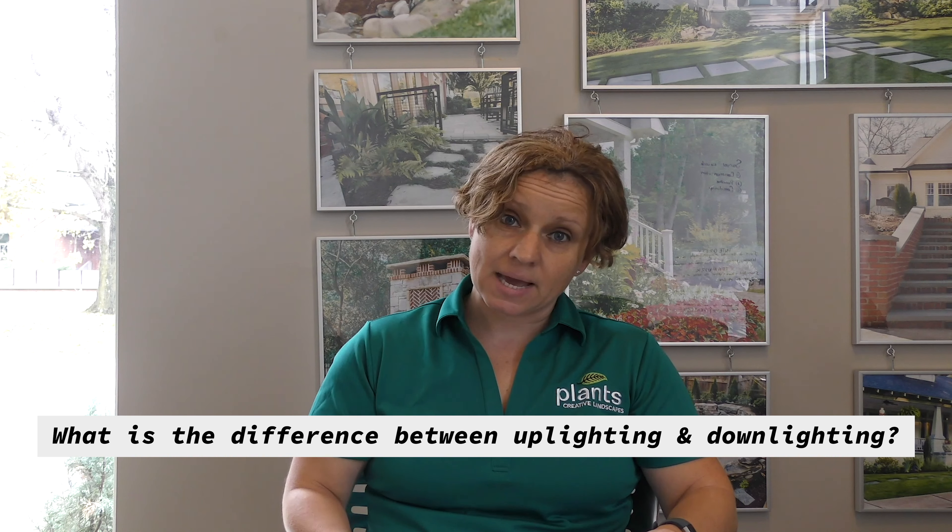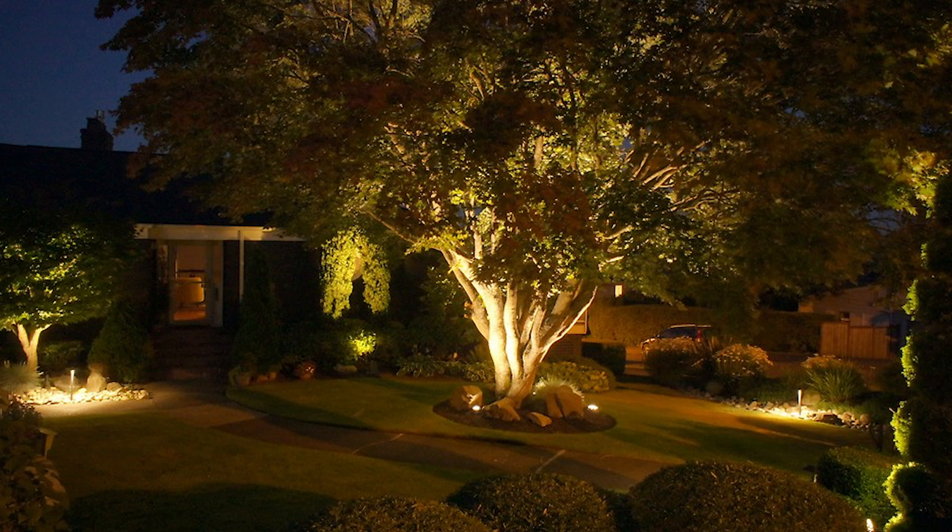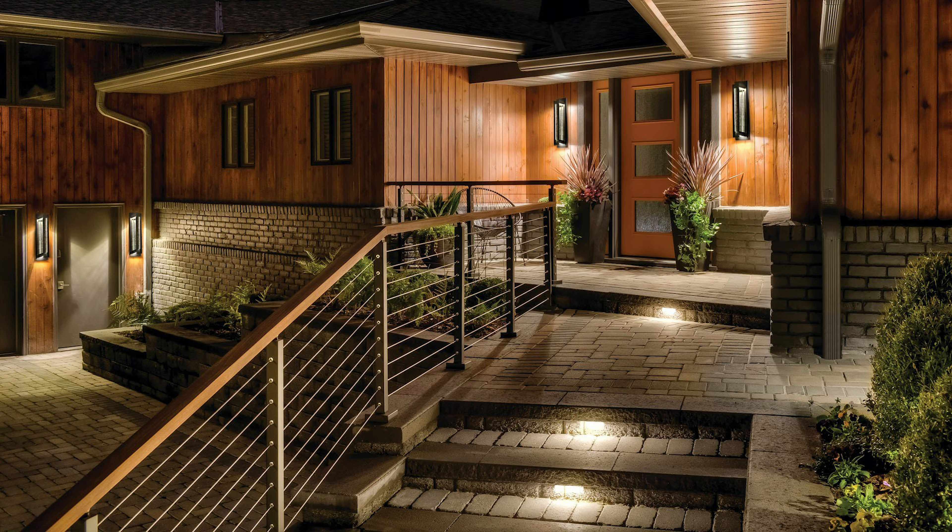The fourth question is: what is the difference between up lighting and down lighting? It's pretty simple, but some people get it backwards. Up lighting is when you are shooting up — the fixture is from below and it shoots up towards either the water feature, the structure, or the plant material you're trying to highlight in the nighttime landscape. A down light would be something that hangs from above and shoots light downward. Oftentimes you'll hear of a moonlight, which is something we put high up in the trees and can highlight an entire area. You can also have a can light from a structure that can light a grill area or something to that effect.